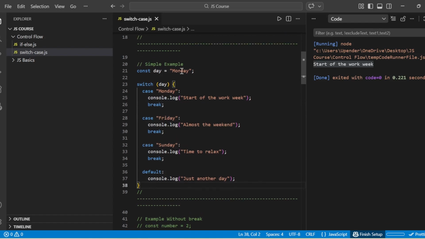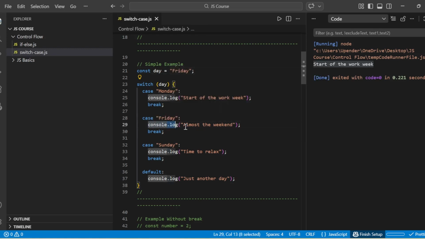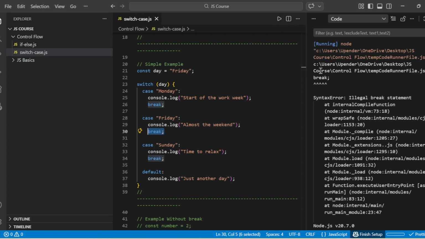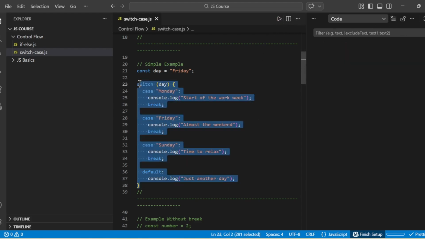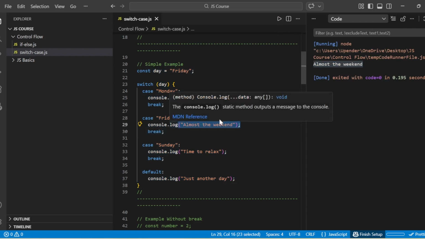Again, if we change this to Friday, similarly, this part of the code will be run, and it will come out of the switch block. So we change the day to Friday. Now if we run the code, it says almost the weekend, which is for the case Friday.